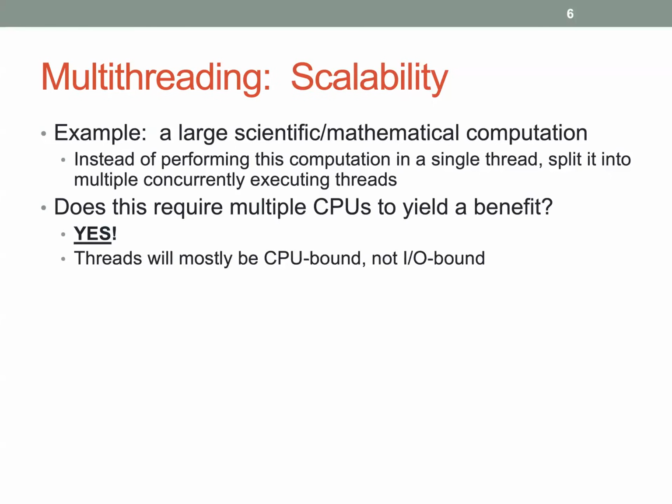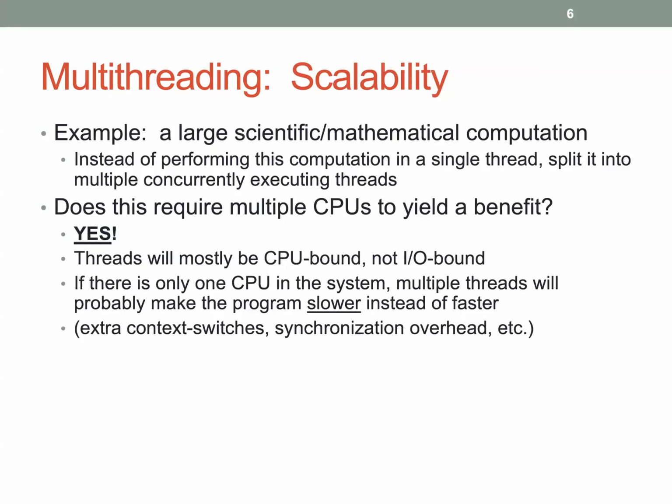So I don't really develop this notion of CPU-bound versus I/O-bound very deeply, network-bound. There are obviously different peripherals that you could become bound on. So if you want to ask me about that later, I'd be happy to answer any questions about it. But yeah, so this is the important result. If you have a CPU-bound task and you try to run more threads than you have CPUs, you're gonna slow down your program.